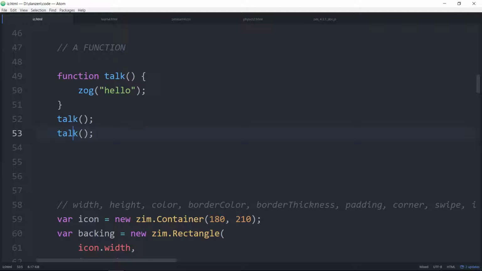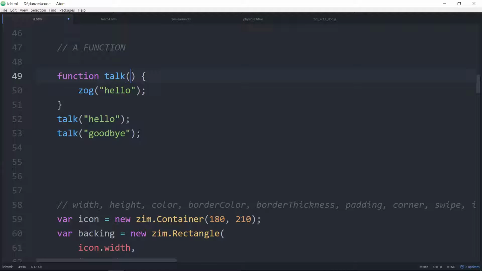It might be nice if we could make it say other things. For instance, hello is great, but usually we only say that once. And we might want to say goodbye. Very short conversation. So that's what these round brackets are for. If we want to tell the function extra information, we pass in what are called parameters. Here's where we pass them in. This is us saying, I want this function to say hello. I want it to say goodbye this time.